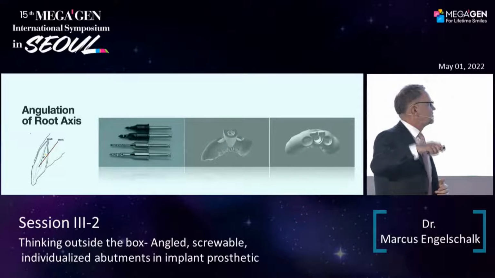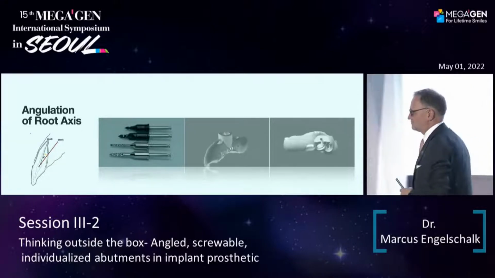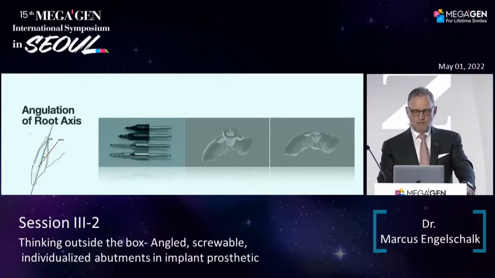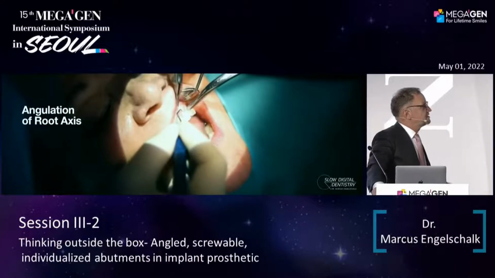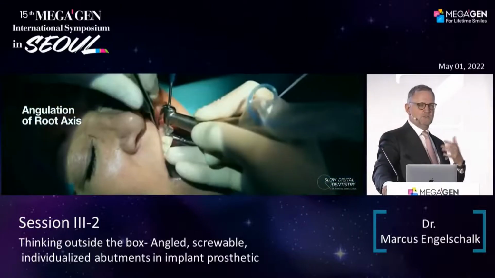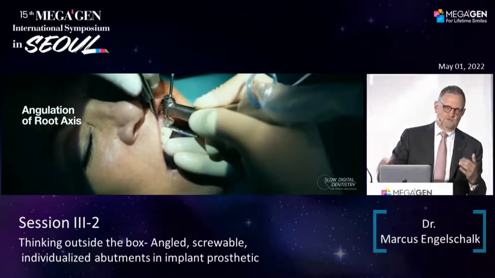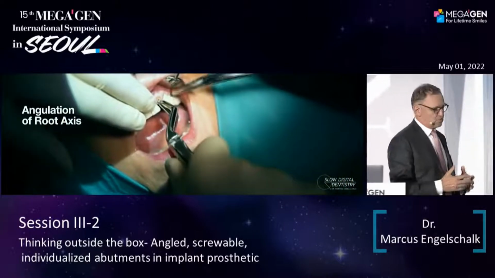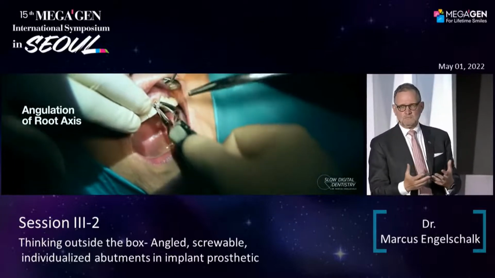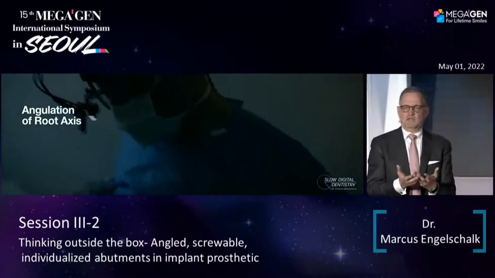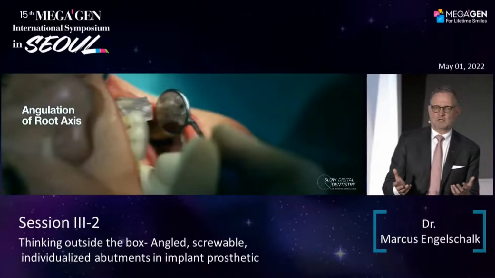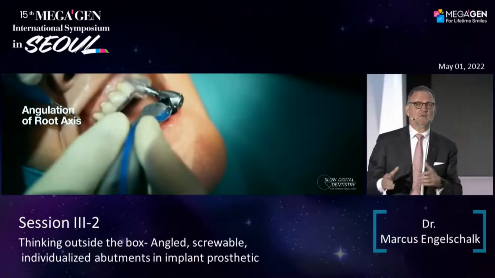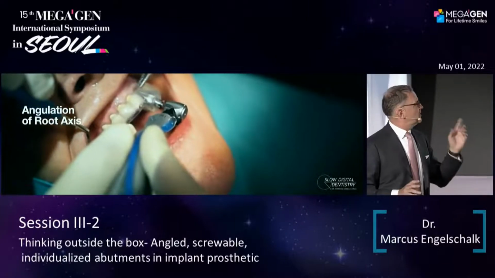So let's go to the case itself. I think I prefer to stay here because it's easier. And this is a short video we did. So using two guides, first guide to cut the root and the second guide to place the implant, because we want to be predictable. That's what you have been told today. 2 out of 10 is not predictable. 9 out of 10 is very predictable, but also something like a fairy tale. But 7 out of 10 would be great. So we have to do this.